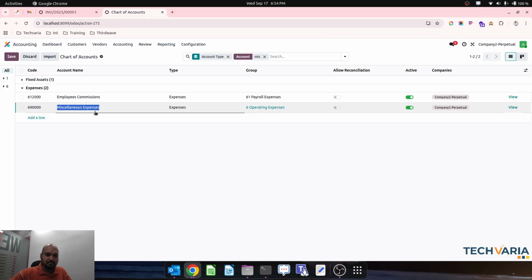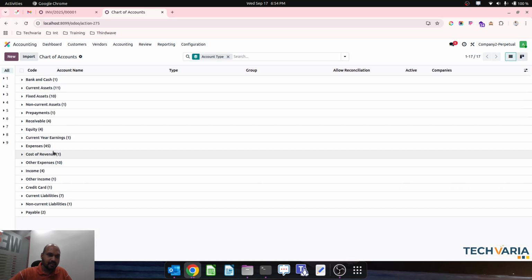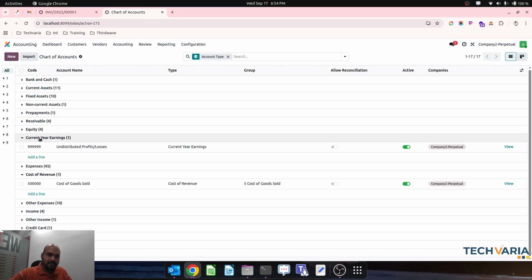So the miscellaneous expense log, I will say stock purchase account, and then let me move this to the cost of revenue account.